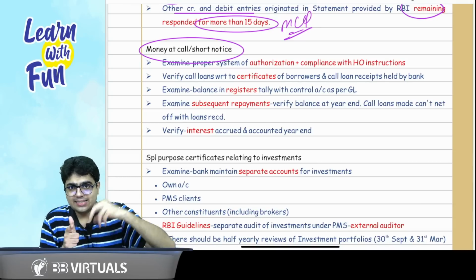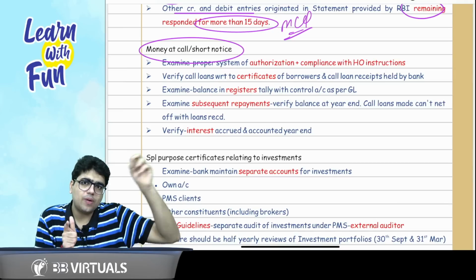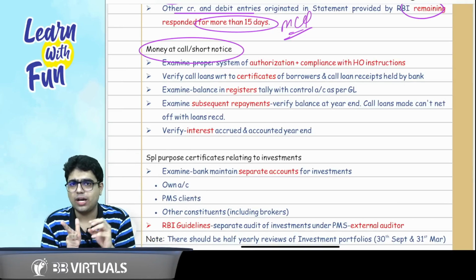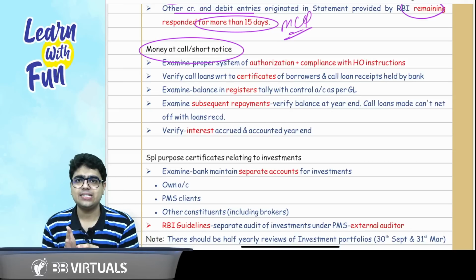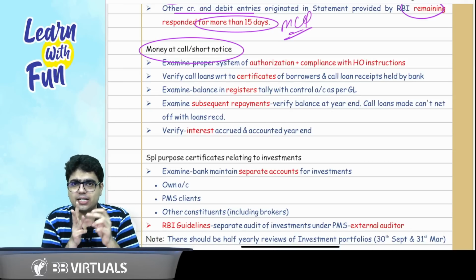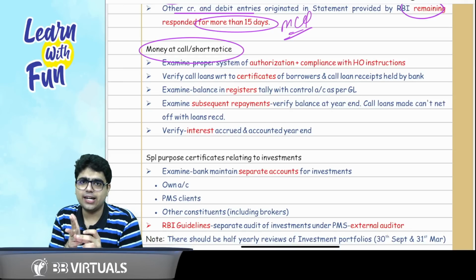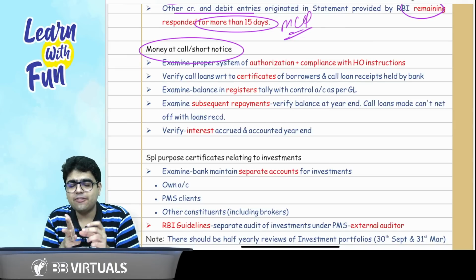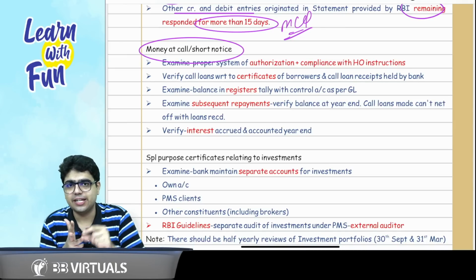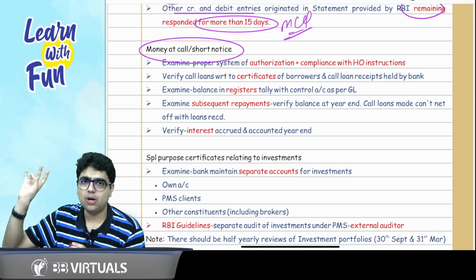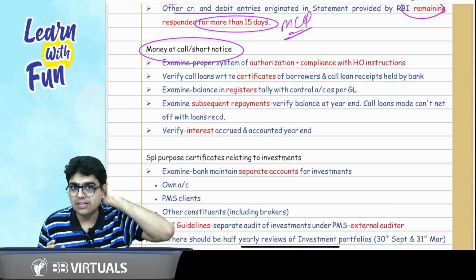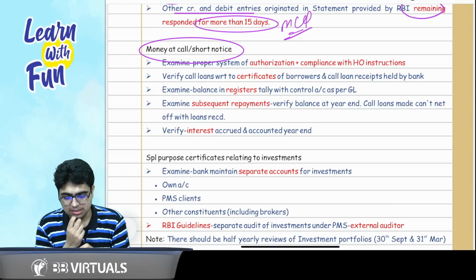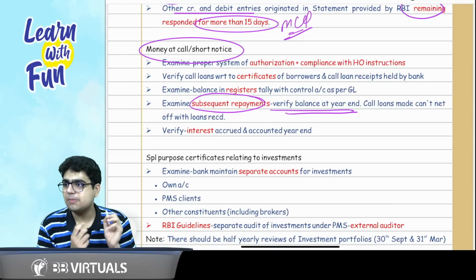Plus, since this bank that I am auditing has provided the funds to other bank, it will get interest. So I will also check the interest. So borrower certificate, interest, authorization, three things I have checked wonderfully. Now, the next thing that I will check is for heavy balances outstanding at the balance sheet date. Since I know bank will get it very soon, I will check the initial statements of April. So for the heavy amounts which are outstanding on 31st of March, I will check the initial statements of April to see whether the money has been received. So check the subsequent repayments to verify the balance at the year end.